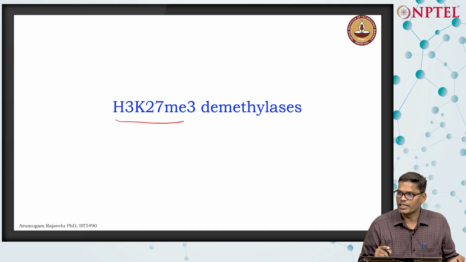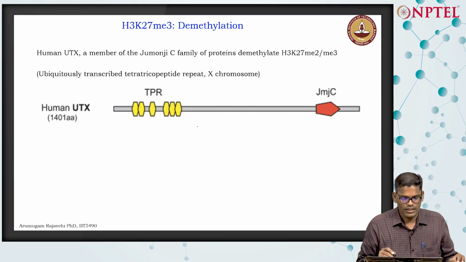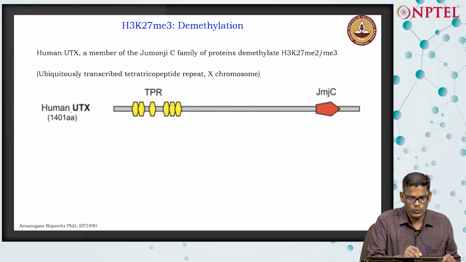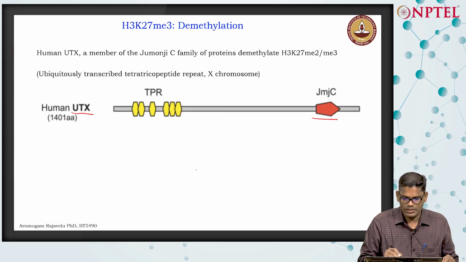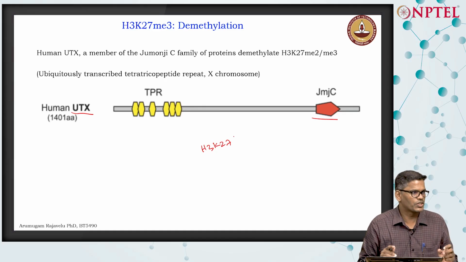I don't know how many of you recollect when I talked about polycomb repressive complexes. I briefly talked about these demethylases. So there was a protein which I explained, UTX. Okay, it is also carrying the Jumonji domain. This also carries it, but it is a very specific protein which specifically demethylates histone 3 lysine 27. You see the beauty of the 27 position.